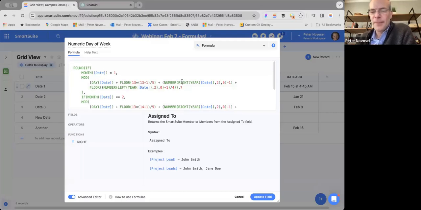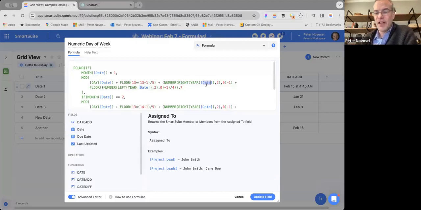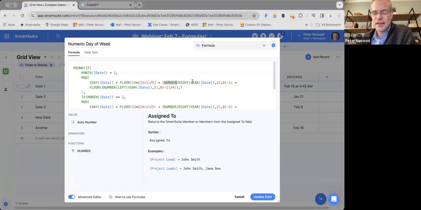The problem is this formula didn't work in the past because this gets returned as text. Right returns the text 2 characters from the end of the string value of the date as returned by Year. So Number just tells it, take that text and turn it right back around into a number.